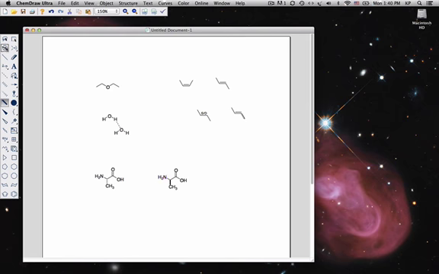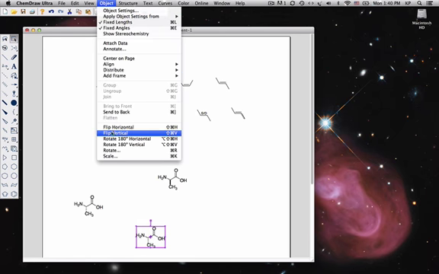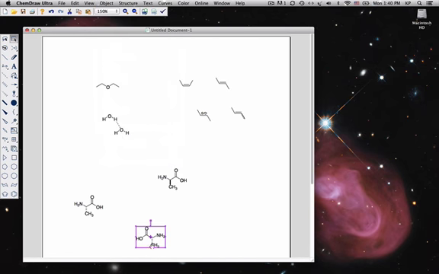Now, I could also draw this acting like there's a mirror plane right here to show the mirror image. Okay, so this is one way to express it. But I can also go into the object menu and do some flipping. Okay, now I want to just show you if I flip this horizontally, the stereochemistry stayed down.